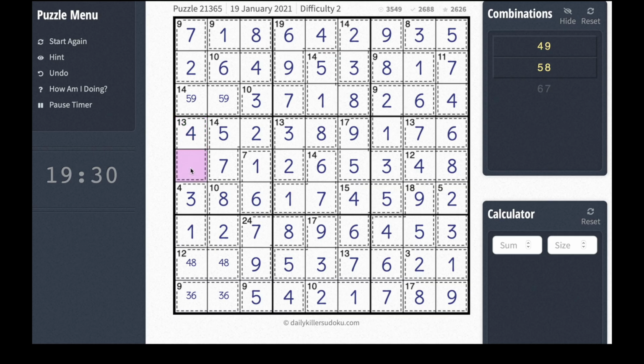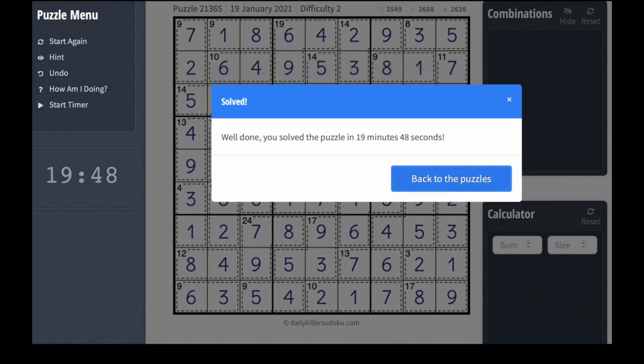So there you go, 4 and 9, and they're in that order because there's a 9 there, and there's a 4 here. Now we can use this, clear up the 9 and the 5. We can bring the 4 down here, so this can't be a 4, it has to be an 8, and that has to be the 4, the 3, that has to be the 6, and there you go, we've solved the puzzle.